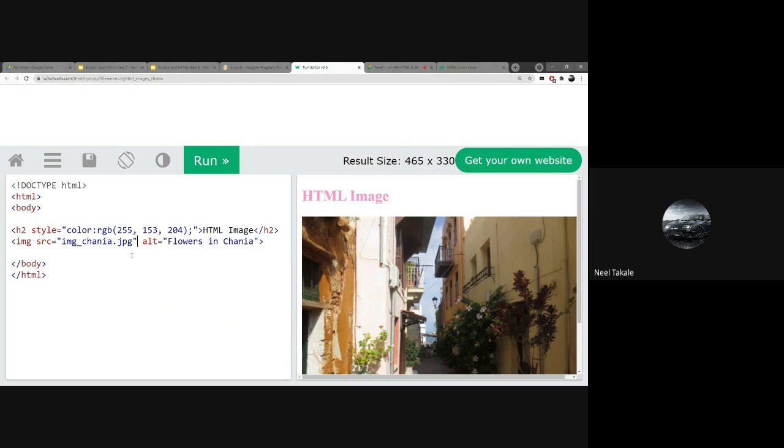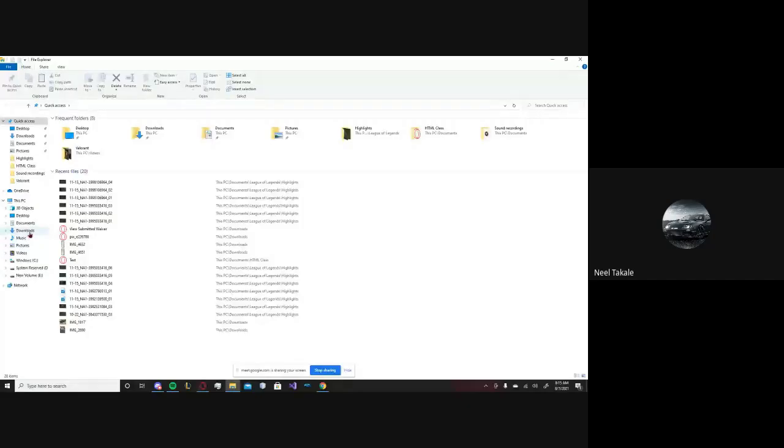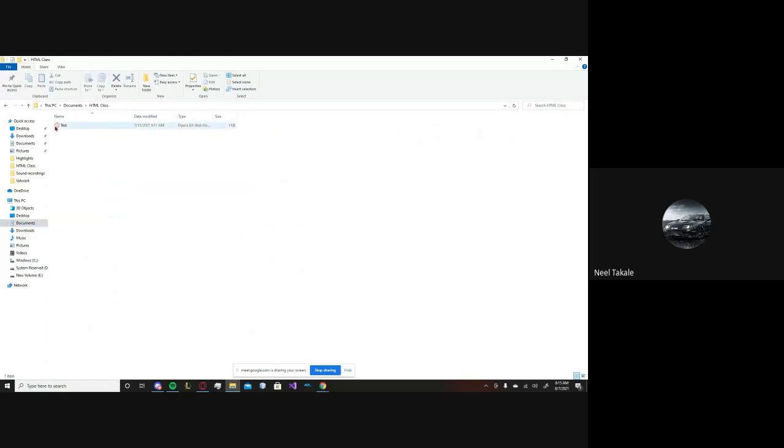So if you were doing this on your device, what you would have to do is that the image that you want to put in your HTML, you would have to put it within the folder that your HTML is in. So let me just present my full screen real quick. So if I wanted to put an image, I would go in HTML class, and here I have my test HTML document, right?